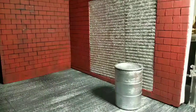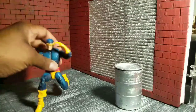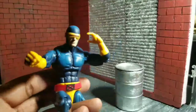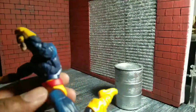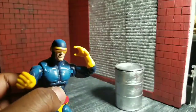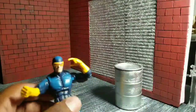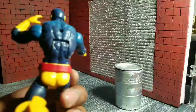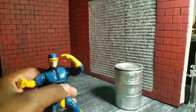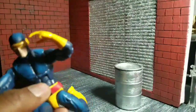Move right along to number 9. We have Scott, aka Cyclops. He is using a similar mold you've seen 1,000 times before. It's the Bucky Cap mold with some boots and a regular Cyclops head that you've also seen before, not the Jim Lee version that came out this year. So again, this is more or less another repaint, but I really dig this one a lot. I wish the original 90s Scott or Cyclops had the same paint job. Might have helped him get a little higher.